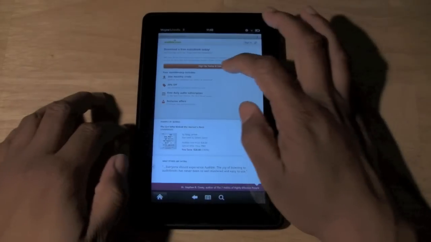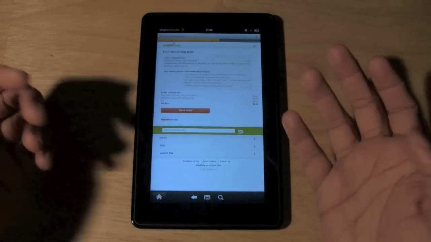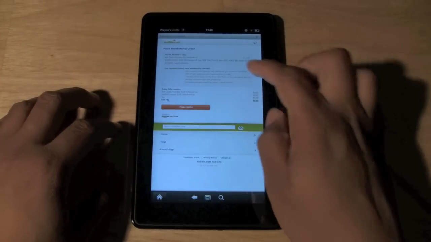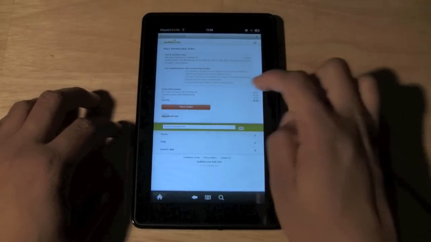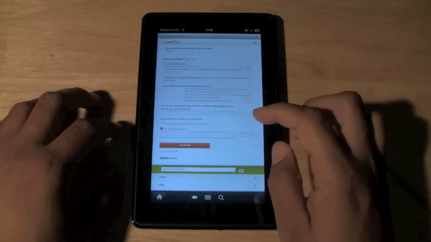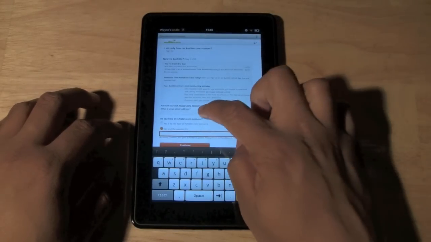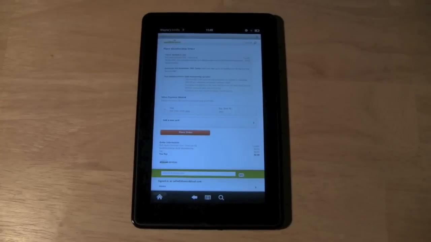So, walk you through the process. If you get 30 days for free, why not try it out and see how it works? So I'm going to order that book, Rich Dad's Increasing Your Financial IQ. I'm going to place the order. It asks if I have an Amazon account, which I do. So let me go ahead and put in my email. I logged in my info.